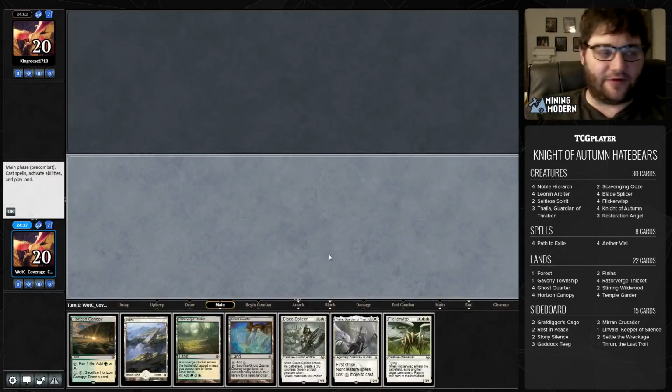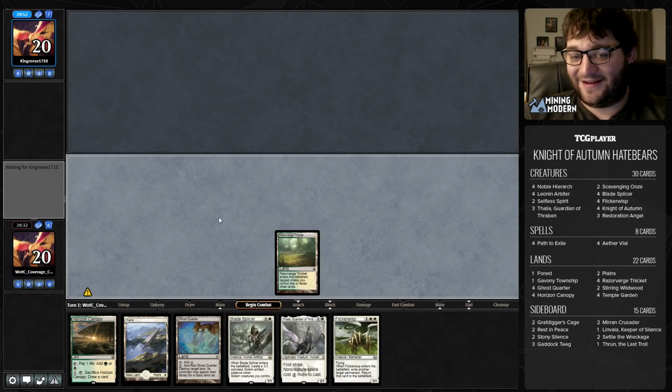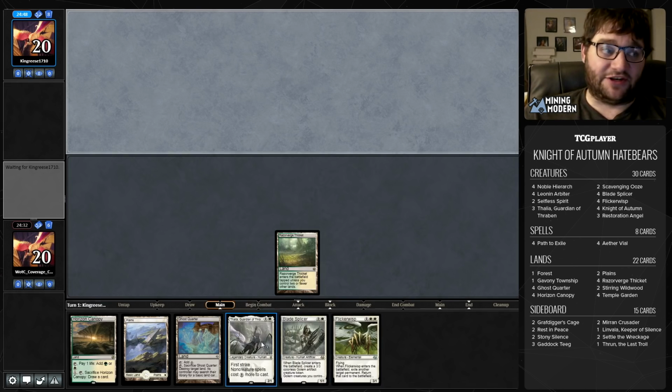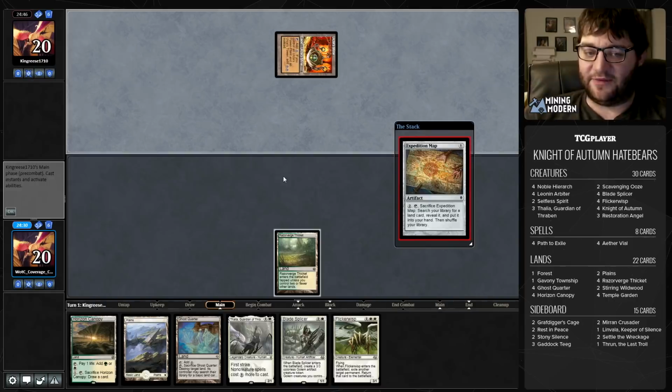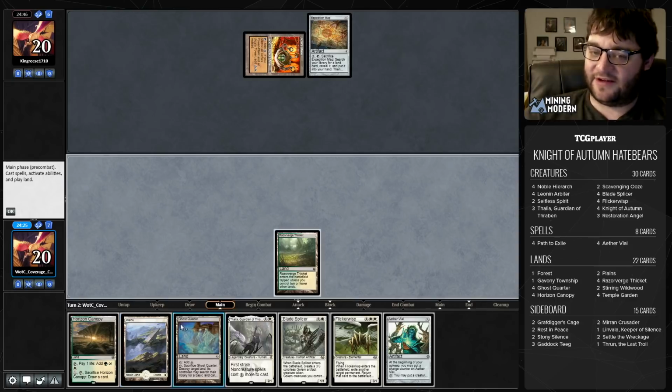All right, here we go with some more green-white Hatebears. This is actually, I think, the worst of our draws all night, but I think this is pretty reasonable here. We've got a turn one beat on the play, especially. This sort of hand would be kind of killer on the draw, but on the play, I think it's much better. That said, we draw our Aether Vial on turn 2, and our opponent is probably going to have turn 3 Tron on us.